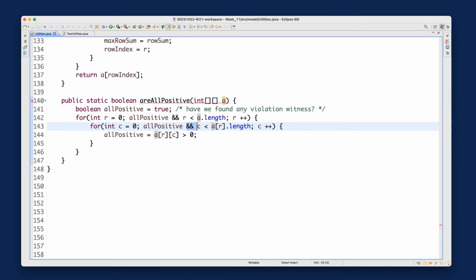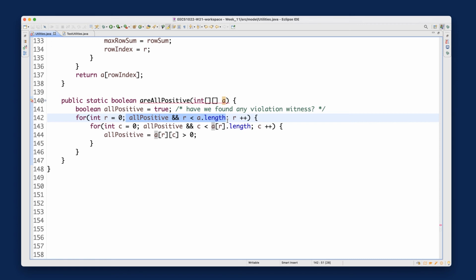And then after we exit from this particular inner loop, we're also going to check the header for the outer loop again to see if we should go for another iteration. But since all positive is the same variable that has been assigned to false already, it's also going to cause the conjunction to be false. So that means we're also going to exit from the outer loop without executing any further.